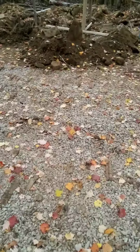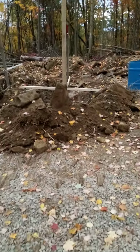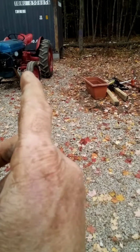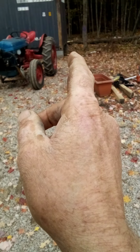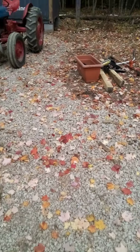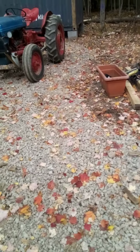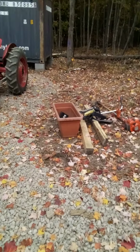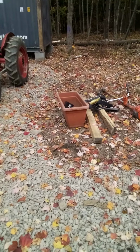So after I get this all done, I have to dig a trench from here all the way to there, right there. And I have to run a conduit inside the shipping container so they can have power. I want to build a solar rack inside. That's all I do is building. But it's cool. It's cool.